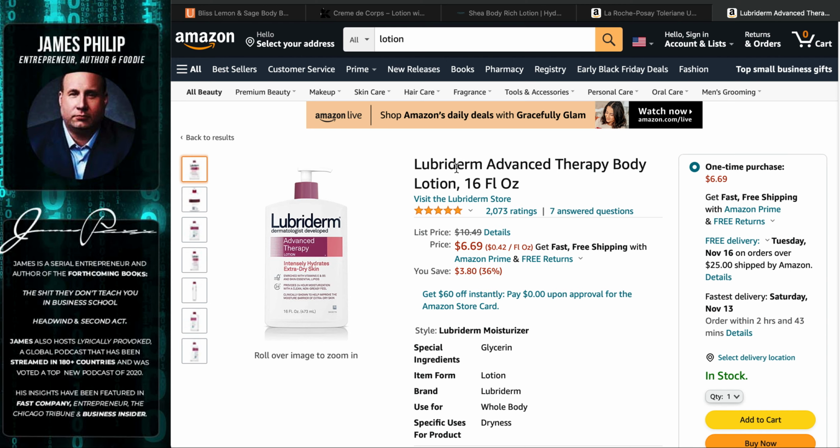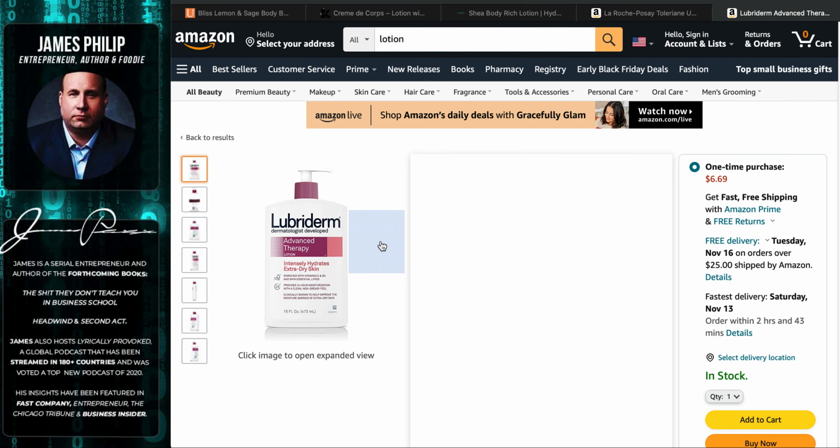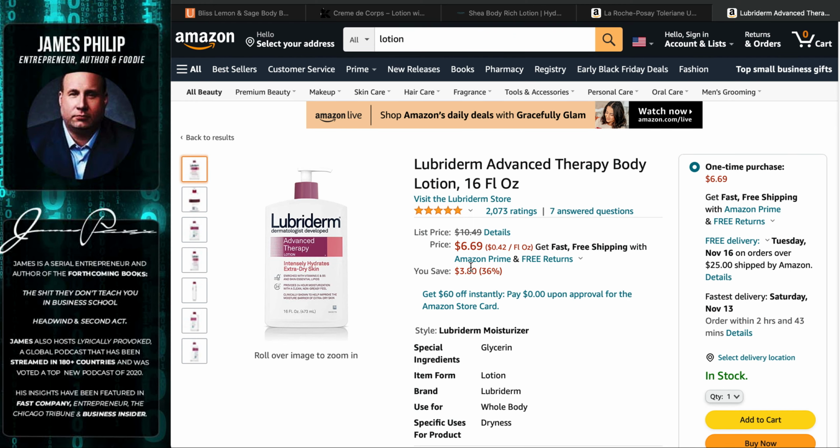Instead of going through the $30 a bottle stuff, this is one of those, I think, Lubriderm, and there's all those $5 to $10 lotions you can get. This is one of those in between washing my hands 50 times from all the dirt, oil, and grease and crap I have on myself. Just one of those things that just works. It just gets the job done after you've been outside and getting dirty. When you know you're probably going to end up washing your hands again because you got oil on them in an hour, this is a really cheap one.